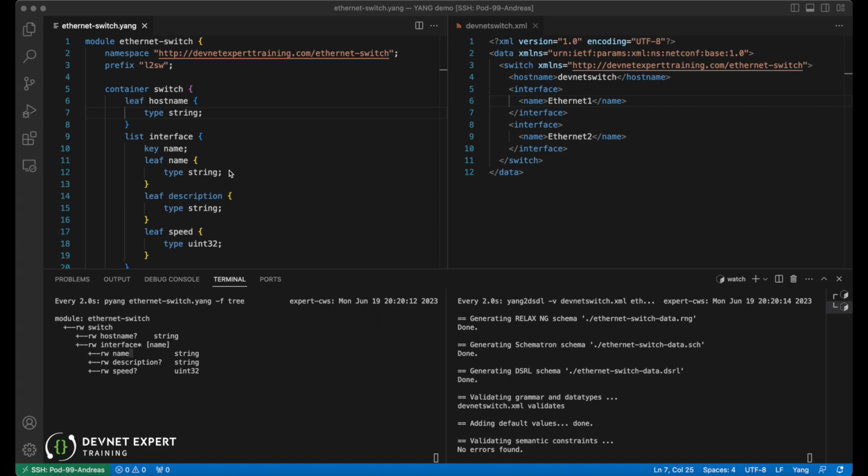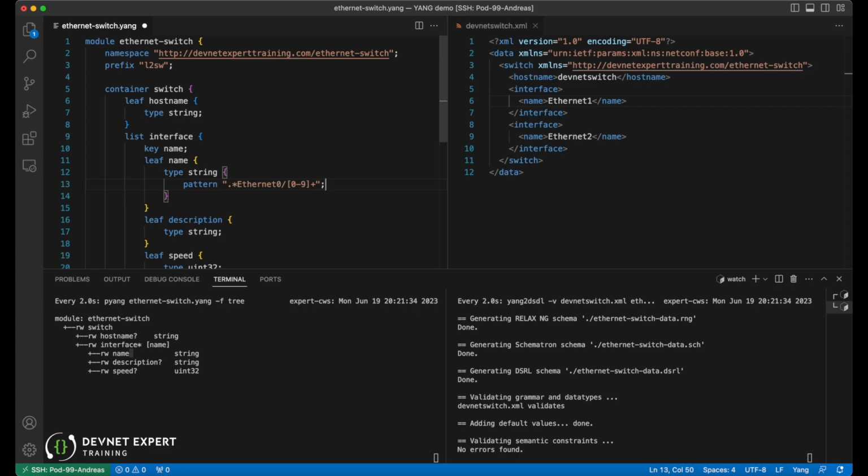For strings, there are some formatting restrictions that we could make use of in our model. Maybe we want to ensure that the switch interface names always contain the word Ethernet 0/something. We can use a regular expression as a pattern to restrict the values accepted by the model. Instead of ending the type statement in a semicolon, we open a new block to add some properties to it. In this case, I put in the regular expression to match any type of Ethernet interface in the first module 0 of the physical switch.